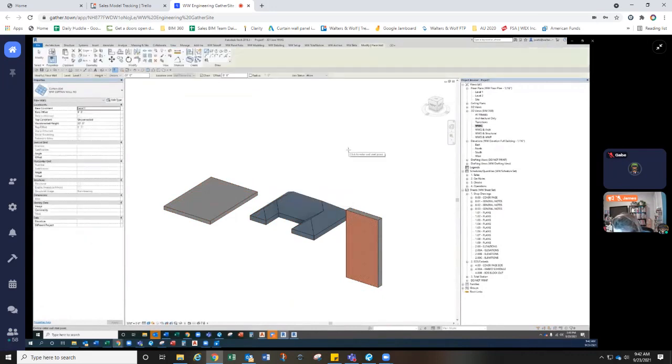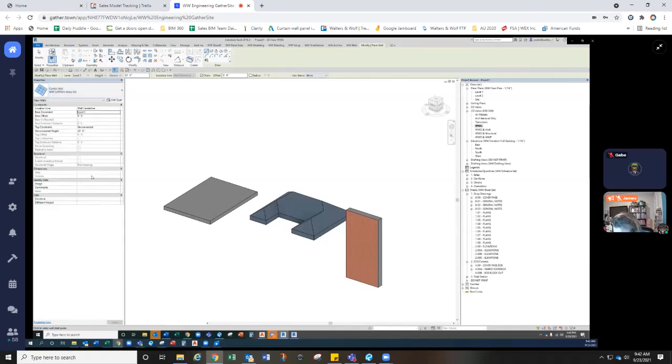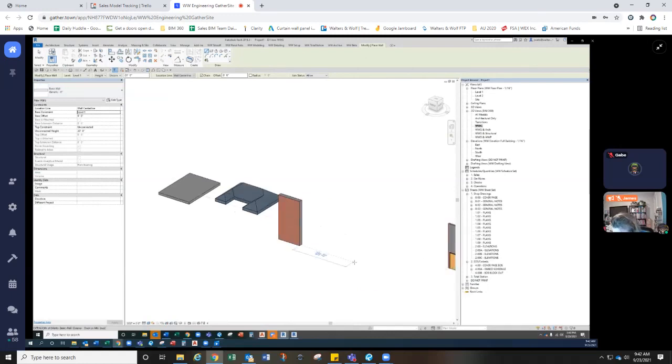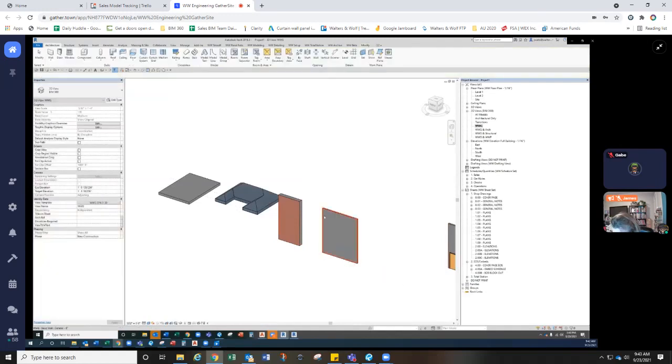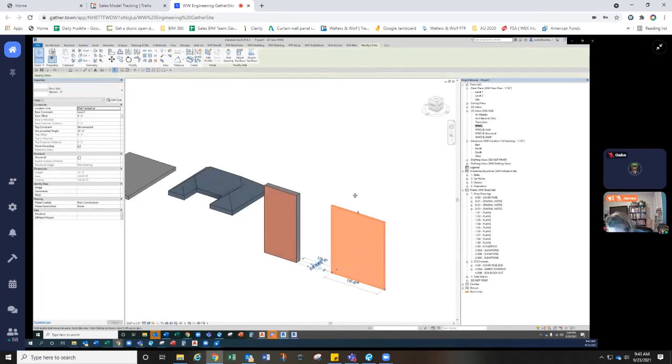Don't save, because we don't need to. And then we have all these system families already available to us. We didn't have to load these into our project. We didn't have to do anything interesting to bring them in. Revit already has them preloaded for us. So you just go ahead, draw your wall. There you go. Just created our first system family in Revit.